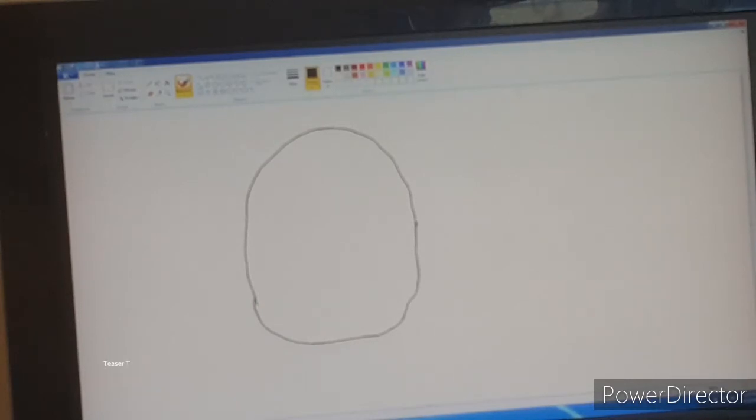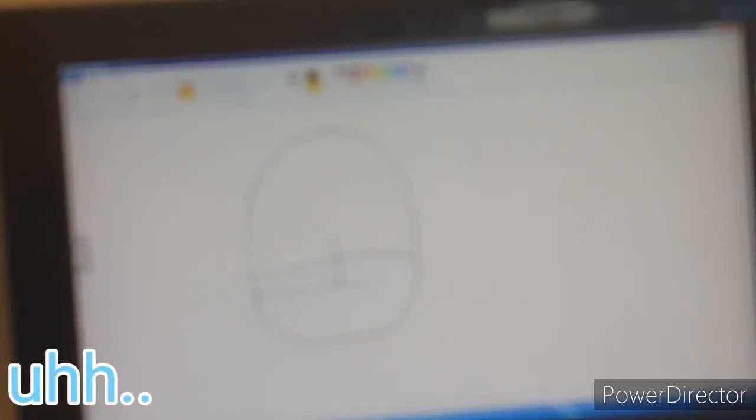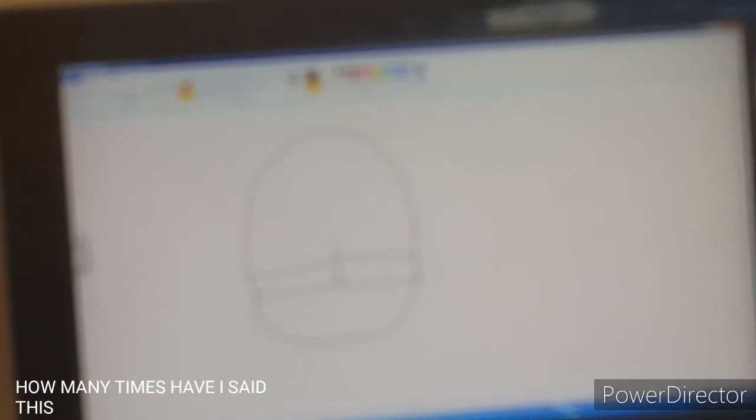First I'm starting with Bonnie. I'm doing him on a black outline first, and I'm doing this with a pen and a board. So let's get started. I move it like that. This is where his jaw and his nose are going to be. And his eyes are going to be right here, but first, before we do that, we've got to draw.